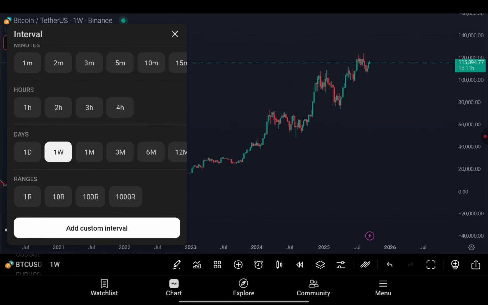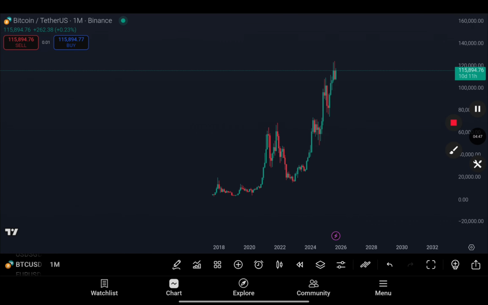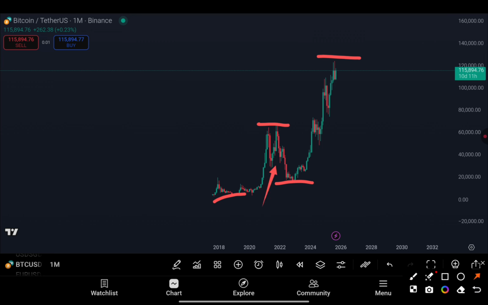Now let's go back to 1 month before we go to this 1 week, right? Now, if you take a proper look at this over here, you can see that this is actually a low right here. This is a high, and this is another high, right? Now, if there is anything we know about markets like this, it's that it goes up, it comes down, it goes up, it what? Has to come down.